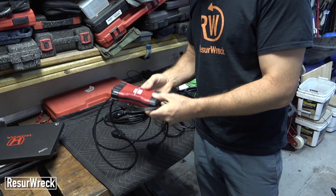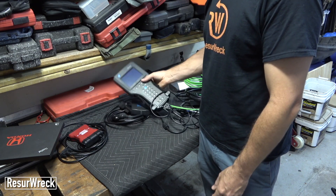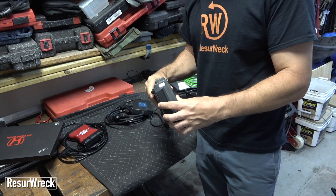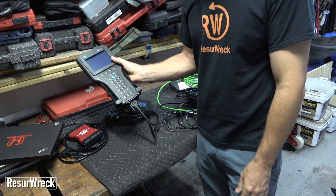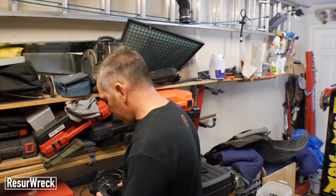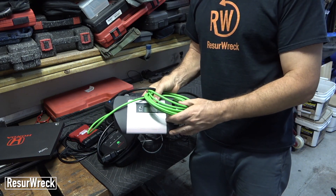The Ford VCM is good for Ford as well as Mazda vehicles, so it's kind of multi-purpose. The GM Tech 2 is good for GM cars, as well as Saab and Holden cars such as the Pontiac G8 and the Pontiac GTO. Depending on the car, you may have to swap out the card, but as configured right now it's set up for GM, Cadillac, Buick — all the major GM brands. The Honda tool works with Honda and Acura, and the Mercedes tool works with Mercedes-Benz, Smart cars, and Sprinter vans. The Chrysler WiTech works with Chrysler, Dodge, Jeep, Fiat, and Alfa Romeo.